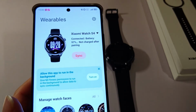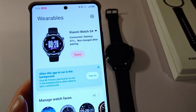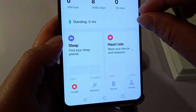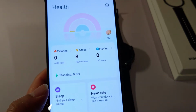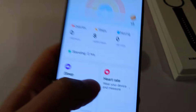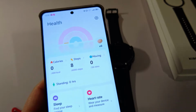Of course, you have to switch on Bluetooth, but the problem is it wasn't even working because I forgot to sign in. It was just literally there. I didn't even read it, I just skipped it. Then the funny thing, I forgot my password. I had to reset my password, so I did all that. Then I finally got into it. Then once I scanned the barcode, it said the watch is not supported here. I'm like, what the hell?